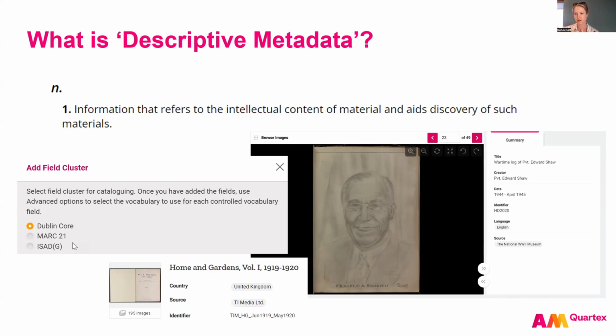So important to be aware that there are different types of metadata, and today we are talking about this descriptive metadata describing the asset itself. It can be common when creating this kind of descriptive metadata to also imply a schema widely used in the field. So some of you may be very familiar with standards such as MARC 21, ISAD(G) or Dublin Core. Those are very common ones, and we can see those on the screen here. This is just a screen grab of the administrative interface where you can actually selectively pick to drop one of those standards in and work to it straight away.